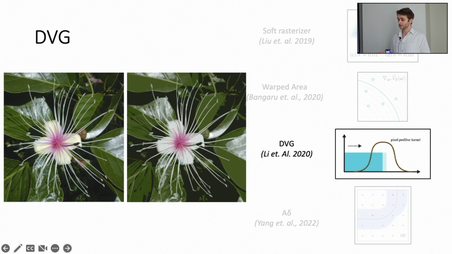DVG computes the derivative of the color of a pixel with respect to the parameters of a spline in an image comprised of vectorized components. In these vector graphics pipelines, directly applying AD fails. DVG fixes this by blurring the lines in the image via convolution. The goal here in this application is to stylize a given photo by finding the closest vector graphics representation. So on the left is the original image, and on the right is the vector graphics image. Oh, the other way around.